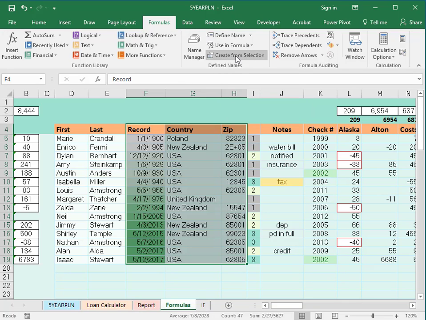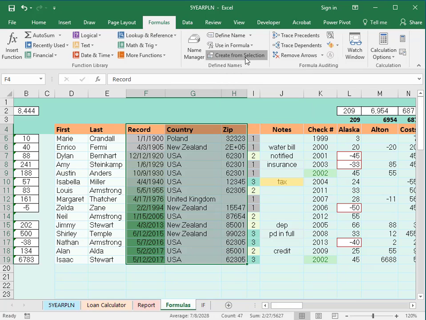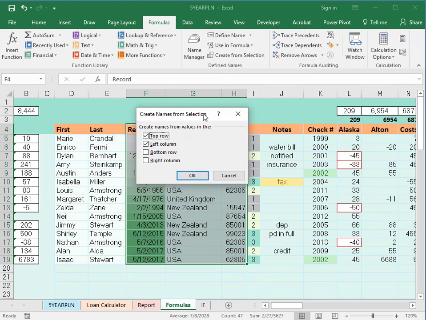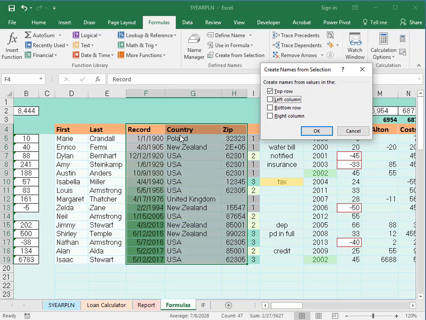So we're on the Formulas tab and Create from Selection. In this case, we want the top row, not the left column. The top row would be right here. And we'll click OK. So we're going to add record, country, and zip.